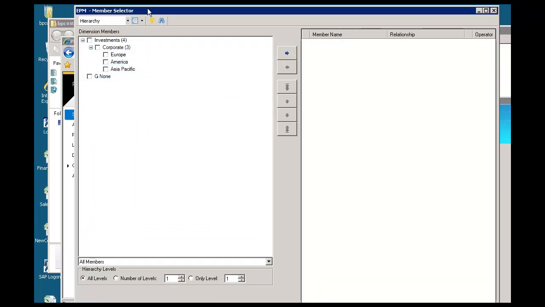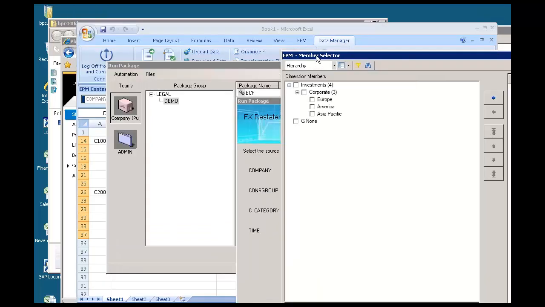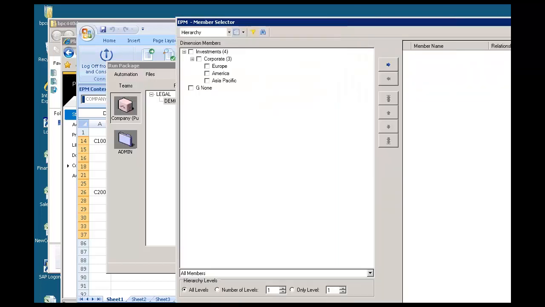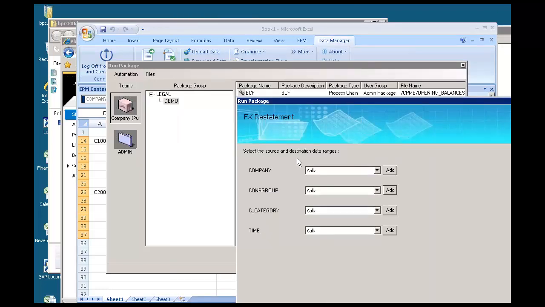Remember, cons group comes into the picture when I would like to consolidate group wise, when I would like to group all the companies based on the regions, right? There is a group for America, a group for Europe, a group for Asia. So I'll edit my package such that instead of cons group I get currency, RPT currency.